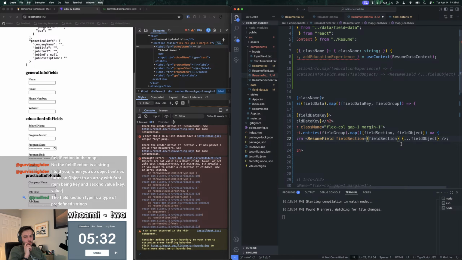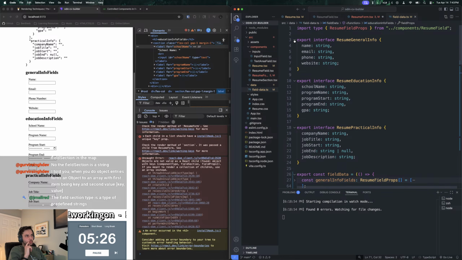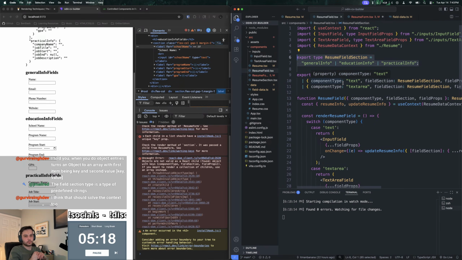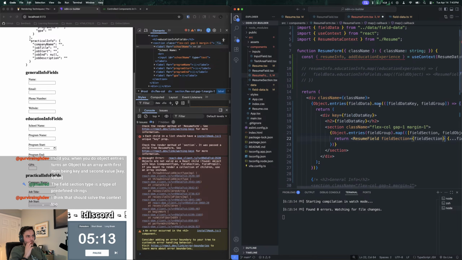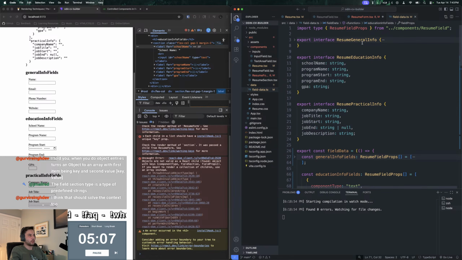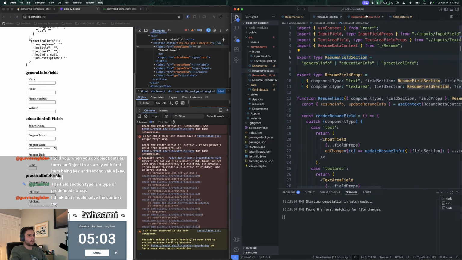Field section type is a type of predefined strings. Yeah, it is. Which is up here. So do I want to say field section as resume field section?